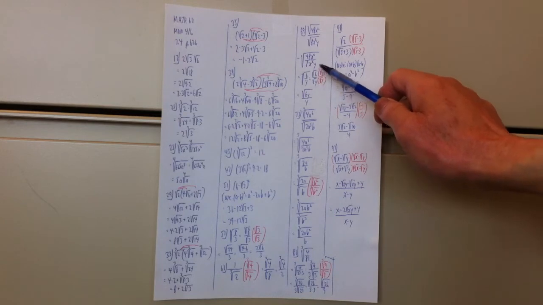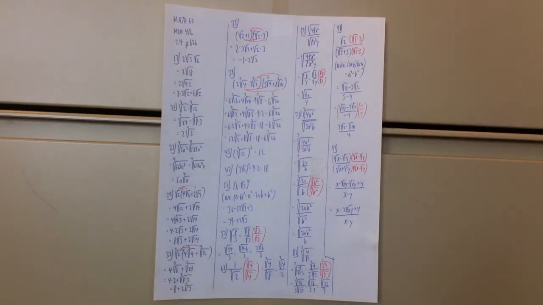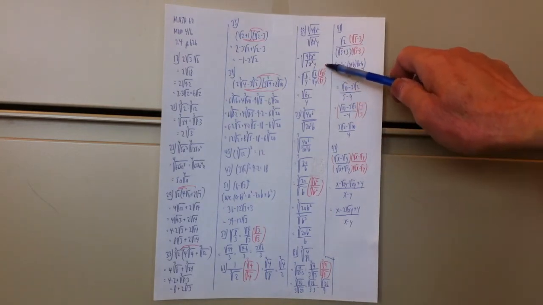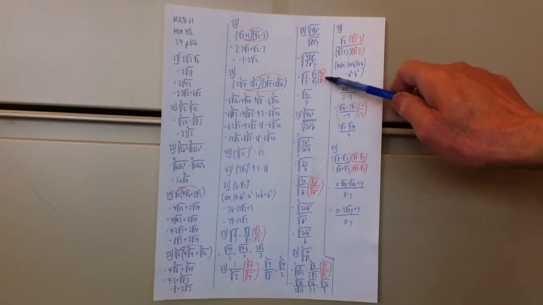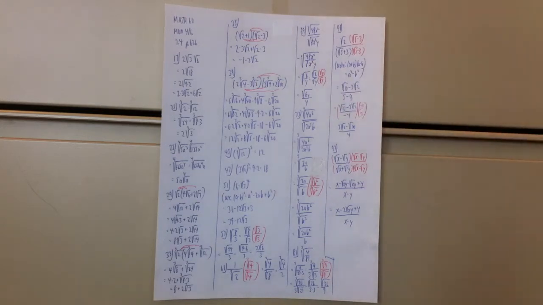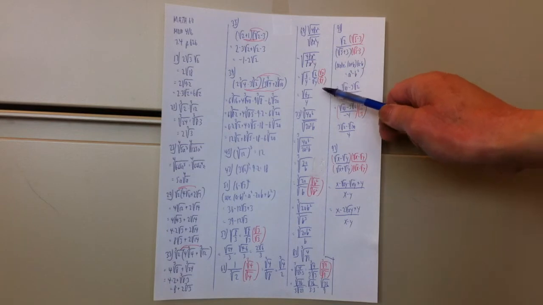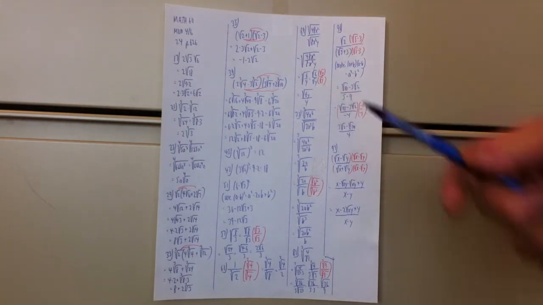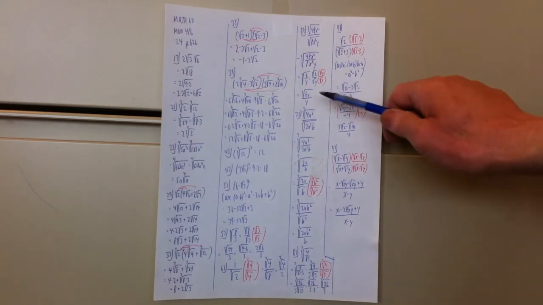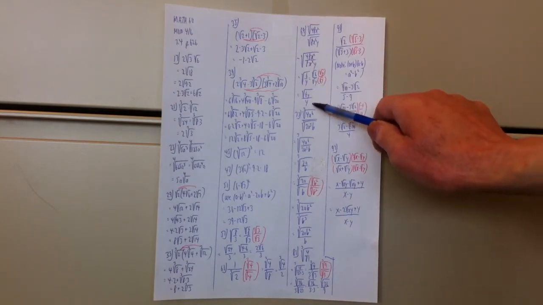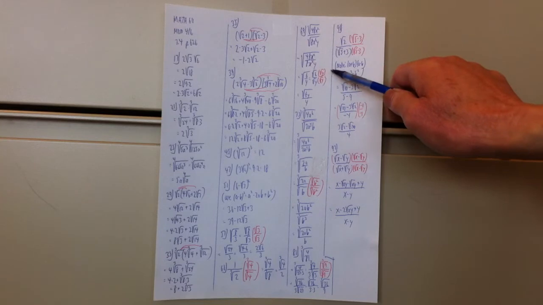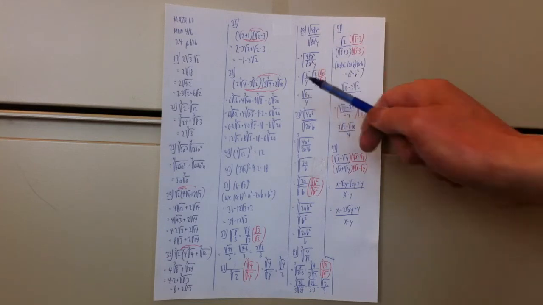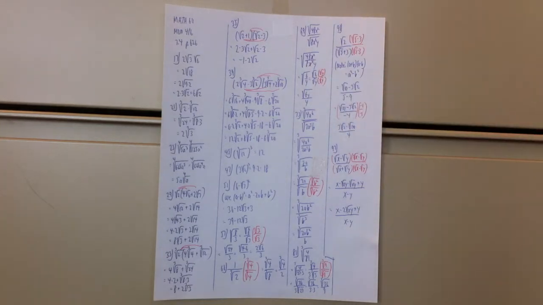I split it into 2, radical 6 over radical y, and I just simply multiply the top and the bottom by radical y, because now radical y times radical y is just y. Again, you don't have to do the intermediate step of square root of y squared, which is going to be y, but you may if you want to, but it's sort of a waste of time. Whenever you see this situation, you can just go straight to y. And radical 6 times radical y, they're both underneath the radical, so radical 6y is my answer.